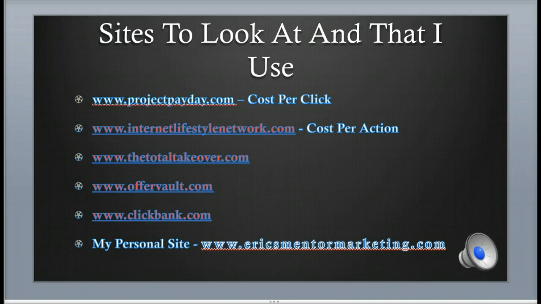And then there's other things like OfferVault.com and ClickBank.com, which are more about selling software products. They're just software products they sell. As I talked about in the beginning, these are people involved in making money online who have products that make things easier and faster for people online, and those are great sites to get involved in as far as CPA offers and stuff like that.